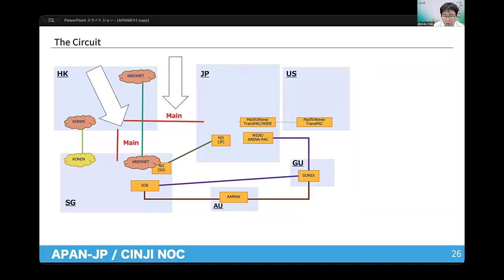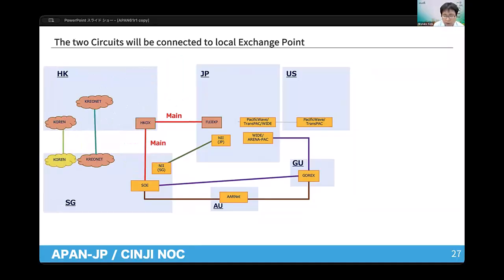Then the first thing we could do is connect to the layer 2 box in each location. In Singapore that would be the SOE, and in Hong Kong that will be the HQS, which is provided by the JUCC. So that is the first idea. But since those boxes are just layer 2 boxes, we will lose the resilient network in this case.